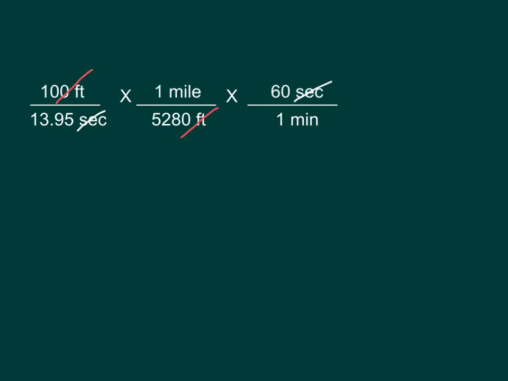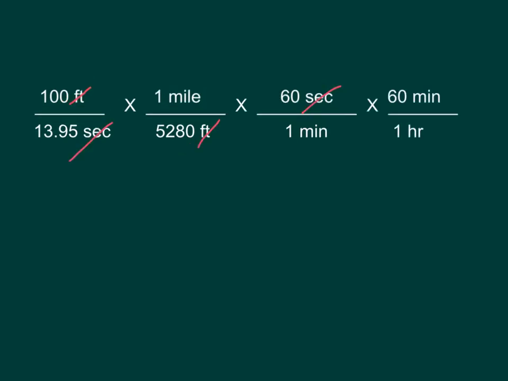So we're going to need one additional conversion factor to get rid of these minutes and get the time in hours. And here we have it. Notice that the minutes are going to cancel. We're going to have miles on the top here, hours on the bottom here, so that we have our time in hours, our distance in miles, our speed in miles per hour.